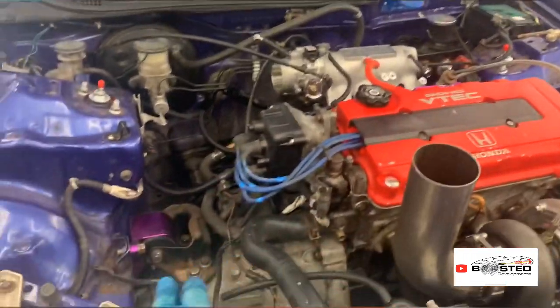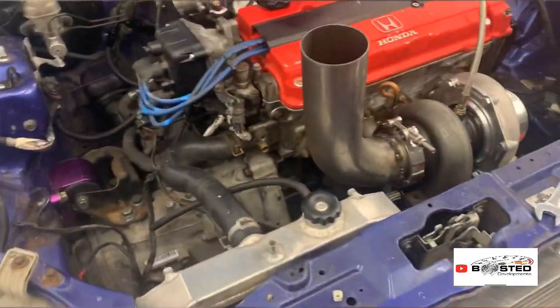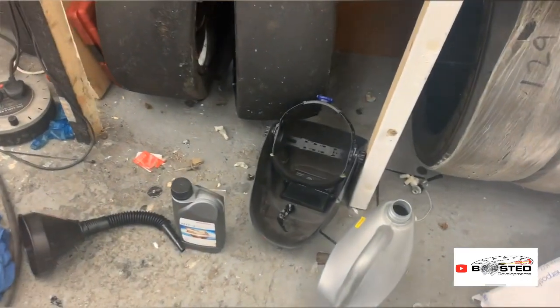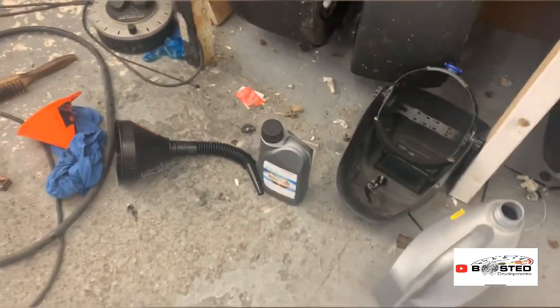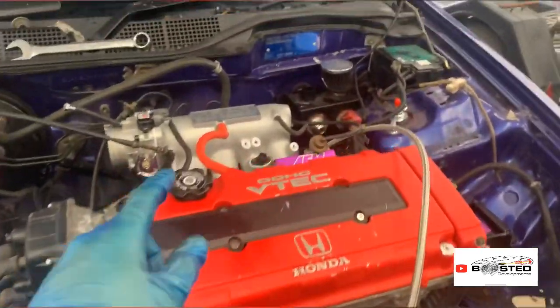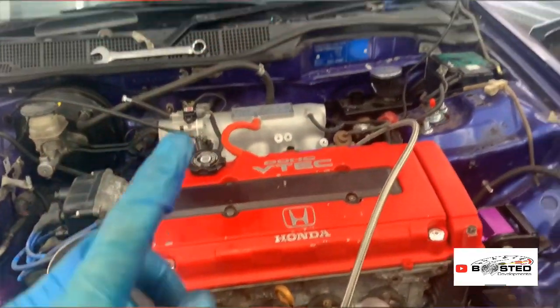All right, so I've got gearbox fluid put in, and I'll put the bottles over there now. It took a lot of gearbox fluid. How many was it then? That's the fourth one, but I had one that was half full, so nearly 3 whole litres of it. Got my oil in. And obviously buttoned up all the vacuum lines.